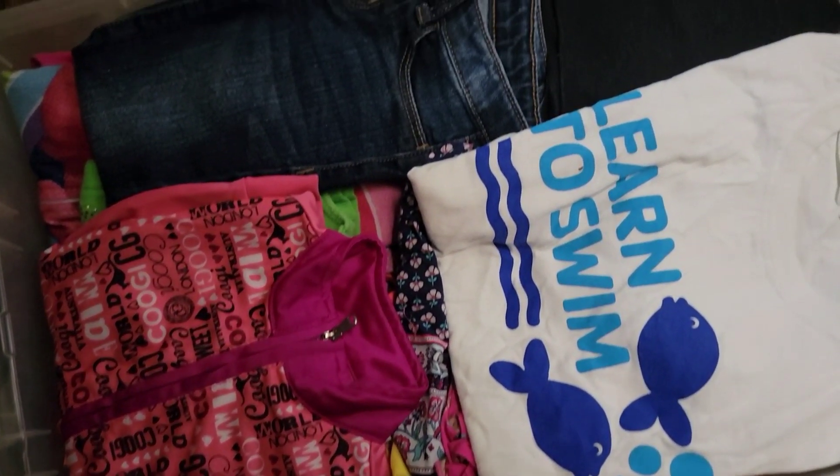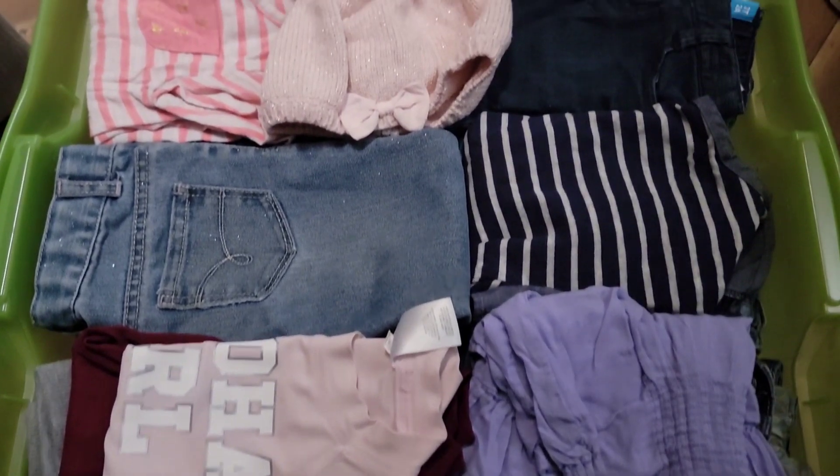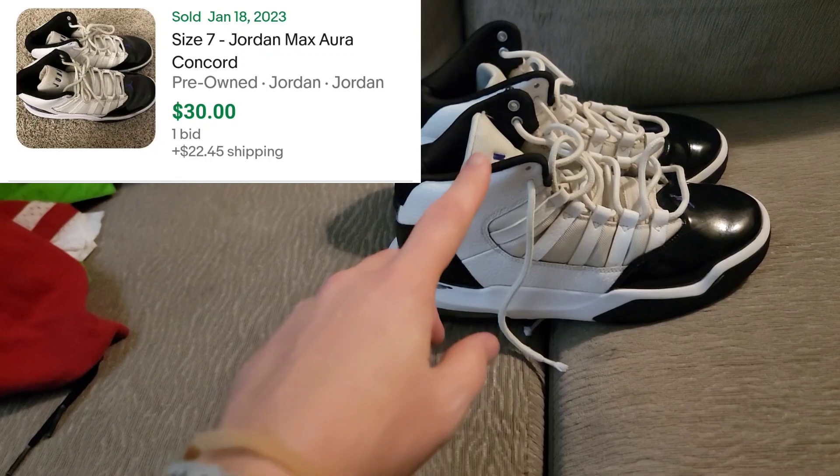I'm going to cover what will get us our money back, because there were a lot of just ordinary clothes. Some ideas to show you how you can squeeze every dollar out. We went through all the clothes — a lot of kids clothes. We have a store around here called Once Upon a Child, kind of like Plato's Closet, that takes kids clothes and gives you credit or cash. We have a couple totes to take there. I'll also take some local donations. Let me show you what we did pull out — grab these Jordans, they're pretty clean, probably $20 to $25.